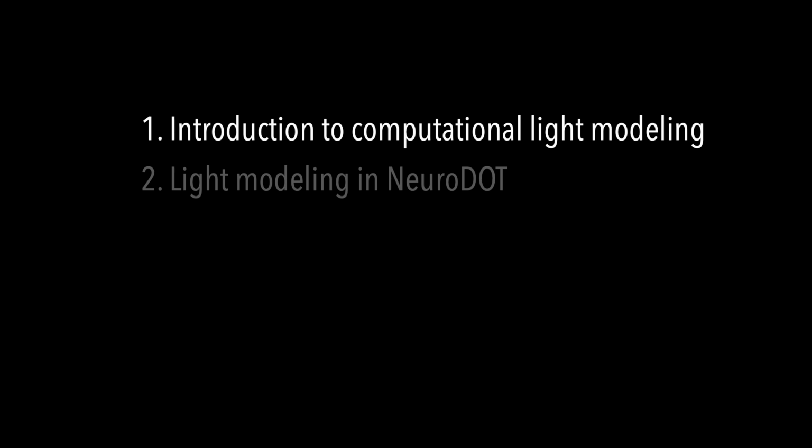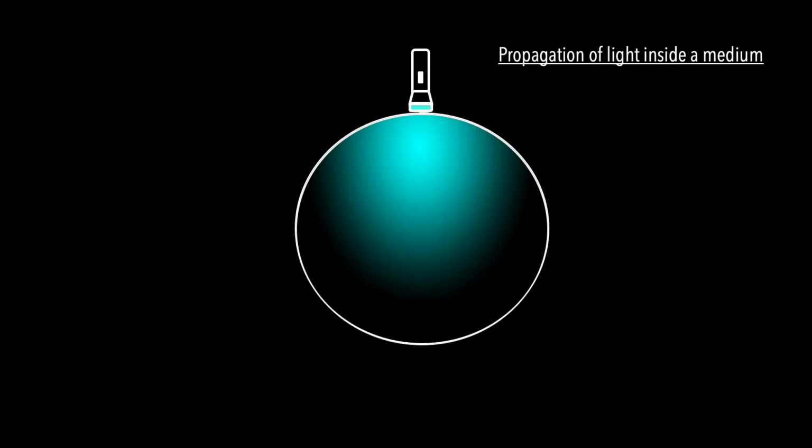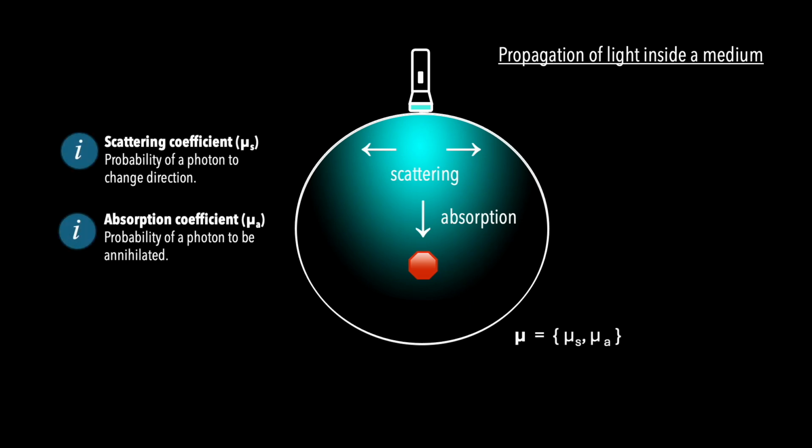To begin a discussion of light modeling, we consider how light from an external source propagates inside a medium. The two primary effects of interest are scattering and absorption. Scattering describes how light spreads from a focal point, and absorption describes how rapidly it attenuates. The effects are quantified by the scattering and absorption coefficients of the medium. These are formally defined in terms of photon behavior, but an intuitive understanding in terms of bulk light properties will suffice for our needs. Collectively, we refer to the two coefficients as the optical properties of the medium.